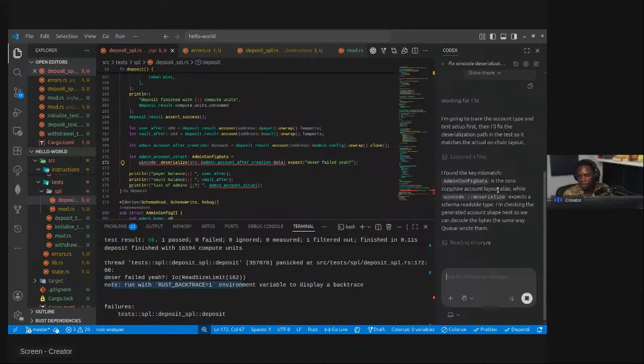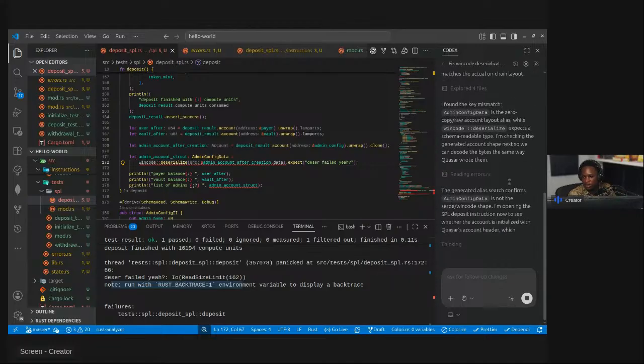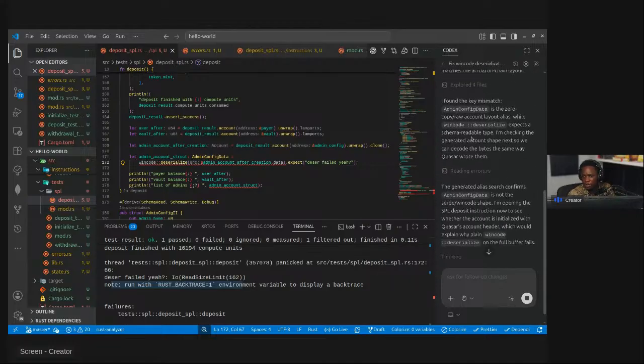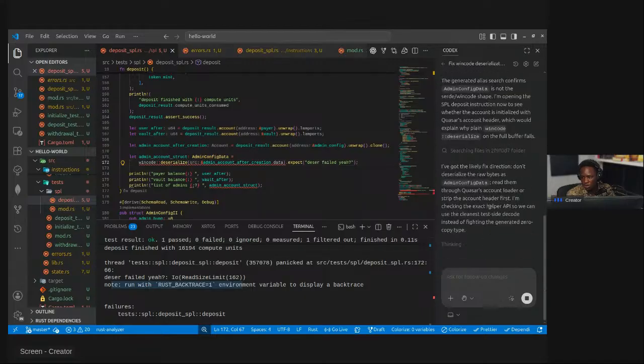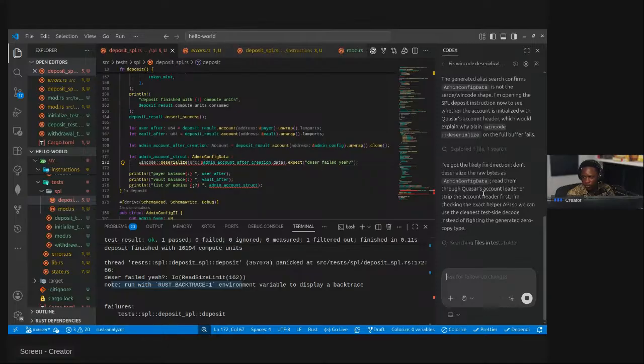Found the key mismatch. Admin config is zero copy. Encode deserialize expects schema readable. I'm checking, because it is not set or wincode shape. I should have thought about that. Run them through Quasar's account loader and strip the account header first.